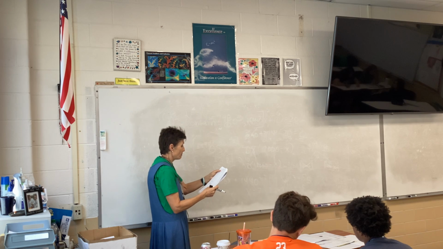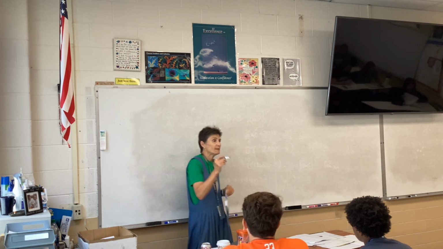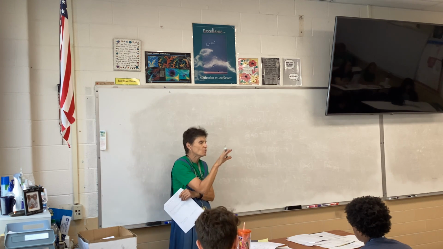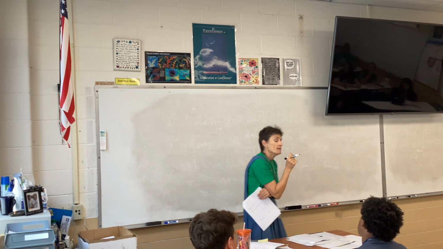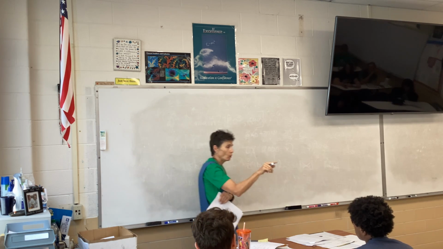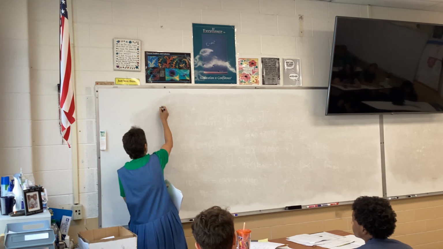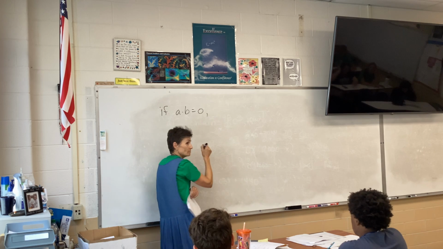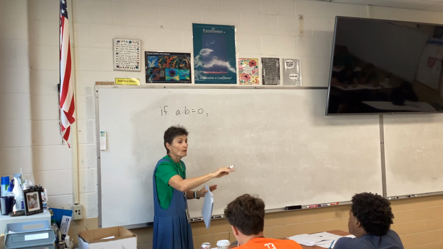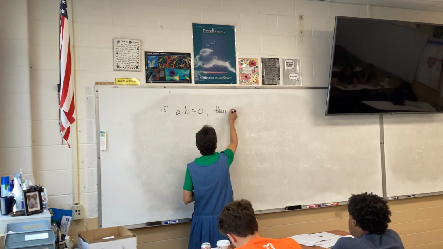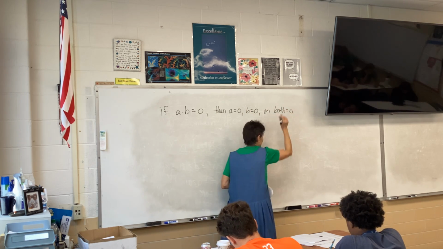All right, P5, got some vocab here at the top. The zero product property. Anybody know what the zero product property is? You use it all the time. You just may have never formally discussed it. Something from 0 to 0? Okay, no, that's actually called the zero property of multiplication. The zero product property says that if A times B is 0, what has to be true? If you multiply two things and get 0, one of them has to be 0. So then either A is 0, B is 0, or both are 0. That's the zero product property.